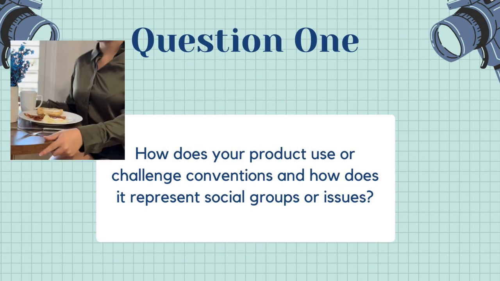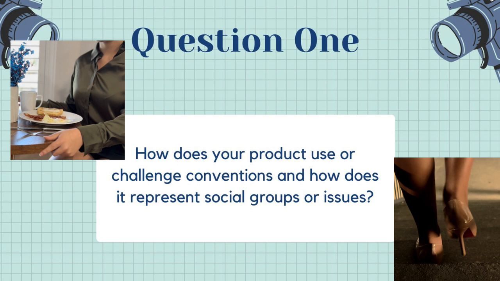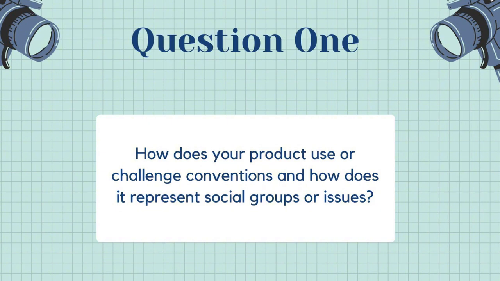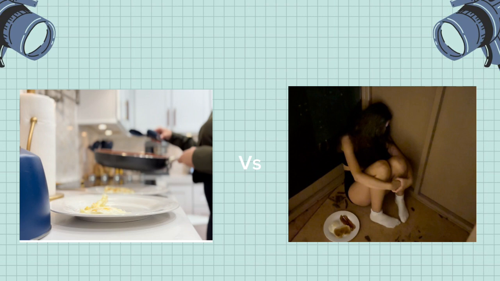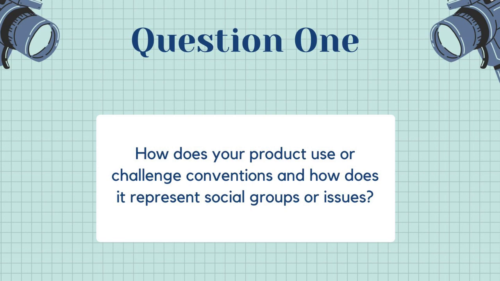Costuming included business formal wear worn by the lady cooking, which contrasted the dirty appearance of the girl held hostage. Also, the brightly lit kitchen represented a happy environment, while the dark and dim lit room showed a shift in mood when transferred to. The diegetic sounds of cooking also made the film come to life by using sounds of an egg cracking, bacon sizzling, and many other examples during cooking. The heels tapping and the scraping of the plate also added an eerie effect.